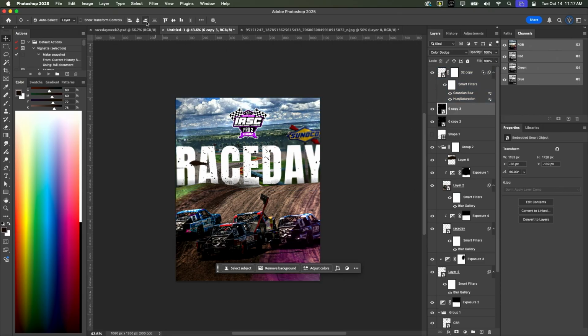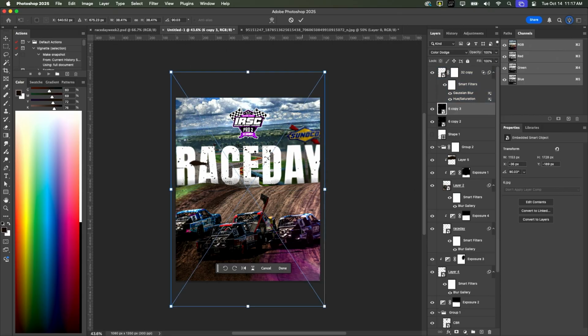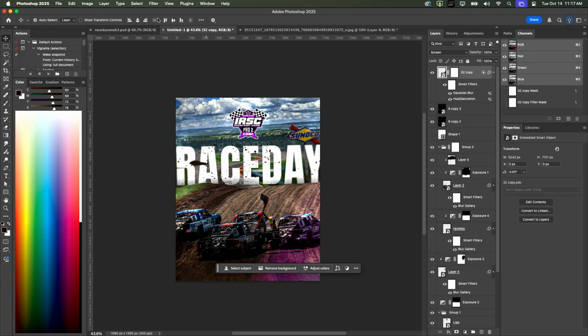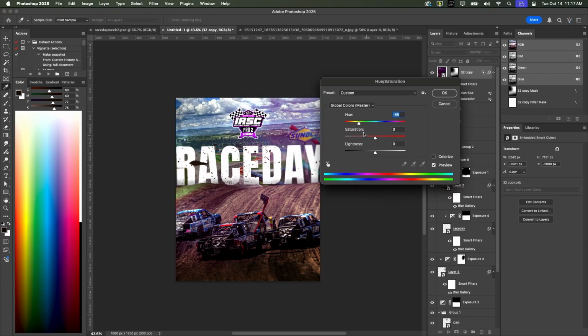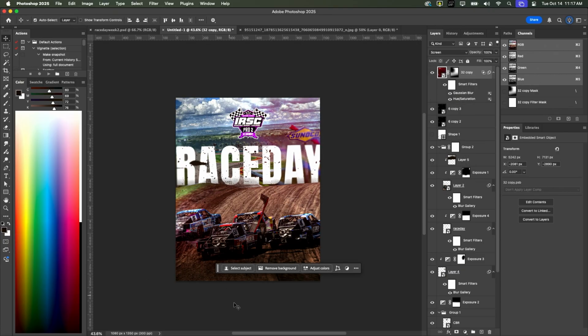And the other one was a light flare. We're gonna figure out the best way to make this one work. We're gonna recenter it. Change the hue and saturation to maybe something a little bit more blue. I like that orange though. Let me see that orange. The orange is kind of nice. I like that. Alright, there it is, guys.